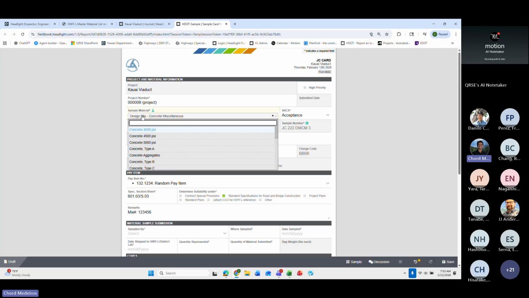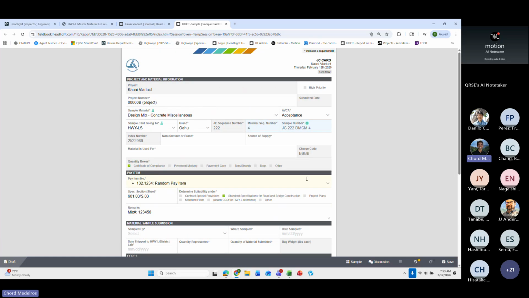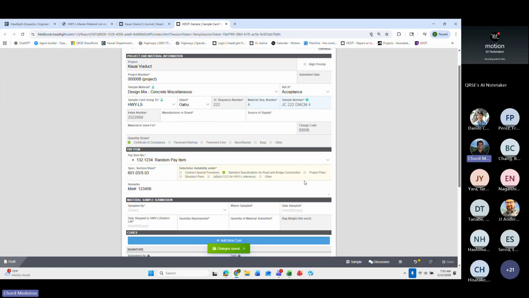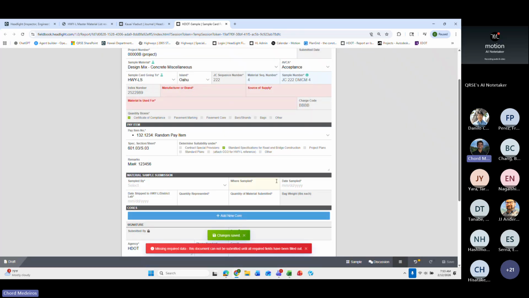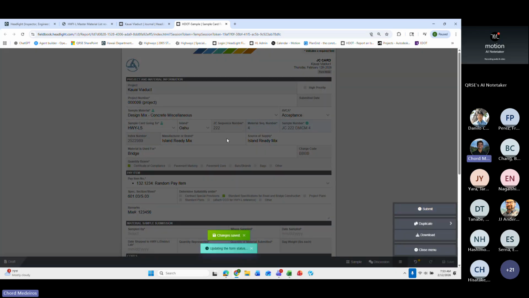But when you filter for certificate of compliance, let's say structural, this is going to disappear. This just shows up for design mixes still. So just keep that in mind when we're submitting these JC cards. But the next thing you're going to want to do is submit this, and then obviously just going to do this for the sake of simplicity and the required fields. So I'm going to submit this.